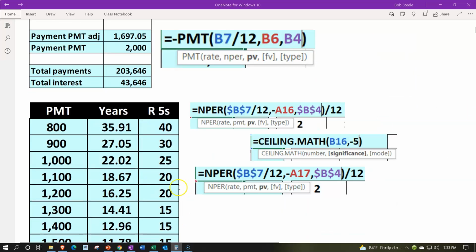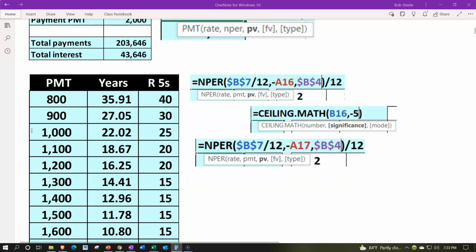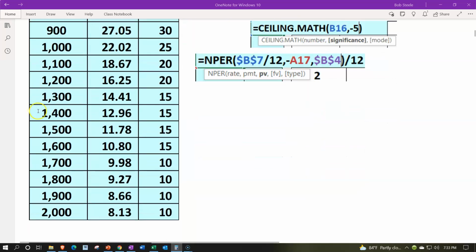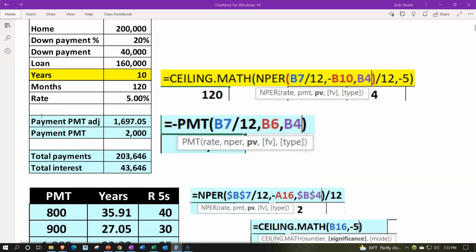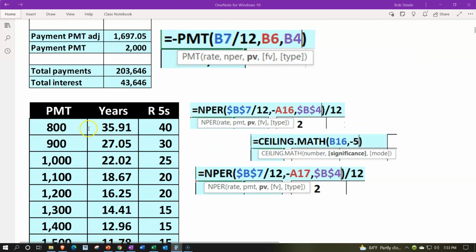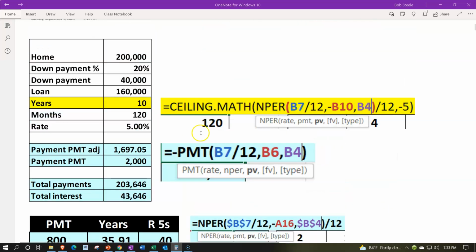We might then want a side-by-side calculation saying, well, what if I took my payments from 800 and increased it by increments of 100 and kept everything else constant, rate and loan amount, and then just looked at the change in the years here in terms of the terms? What would that look like? Now, this first cell, the years cell, is calculating it without this rounding function, without this first point. So we could see this function a little bit more easily.